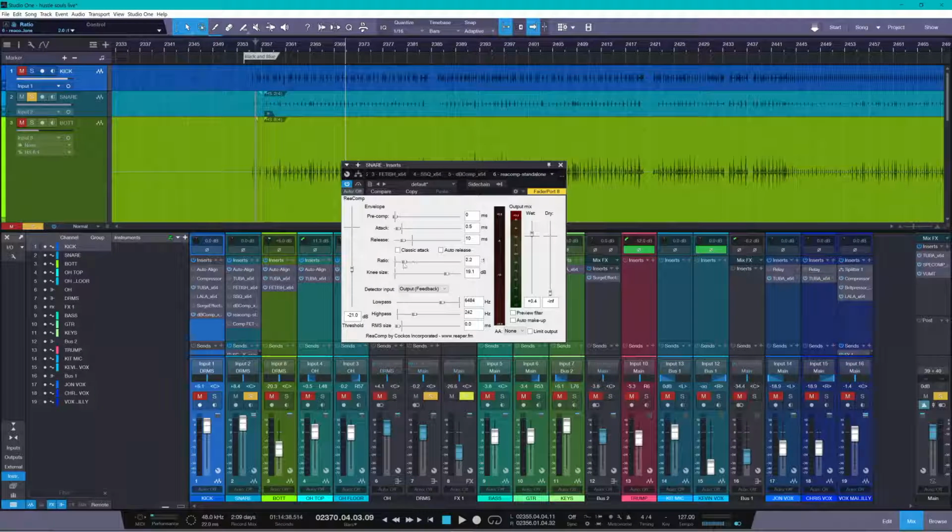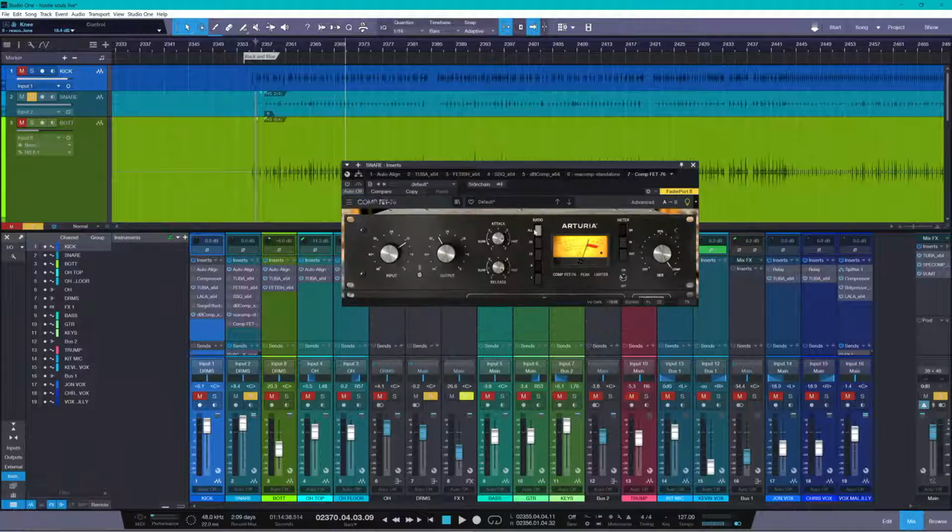Usually, as the ratio increases, let me just kind of show you. So high ratio, it looks like this. And then low ratio, and this one actually kind of moves in as you lower the ratio and starts to look like this. And you can see this, like if you go to a plugin, check out when the compression starts happening.